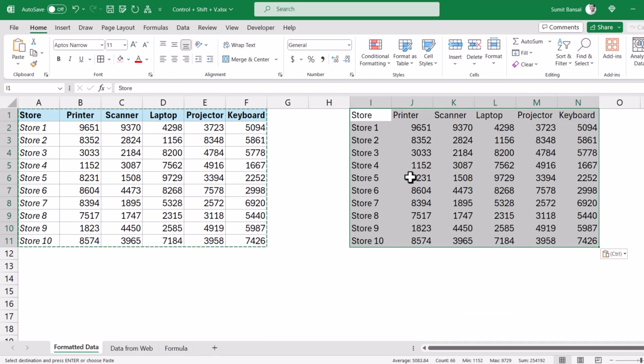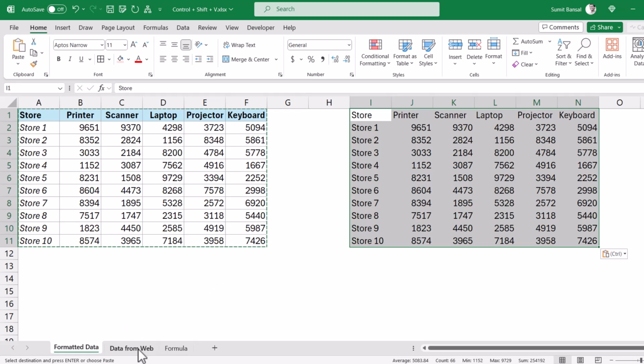Earlier also there used to be a keyboard shortcut which was a bit longer, which would open the paste special dialog box where there was an option to select values and only copy and paste the values, but this is a lot faster. Also, this is more like a universal keyboard shortcut. You can use it anywhere. You can copy the data from web, and if you're using other applications, which could be other Microsoft applications or other applications such as, let's say, Google Sheets, then you can use this keyboard shortcut.